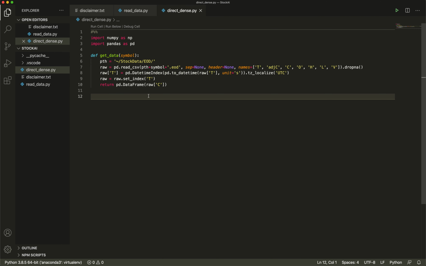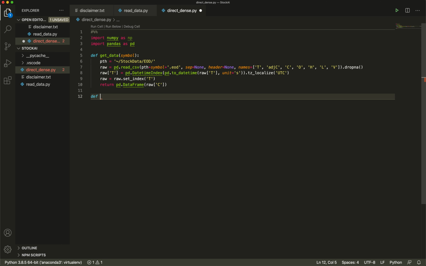But before we actually put together our training data, let's try to decide what kind of training information, or what kind of feature set, we want to feed into the neural network, right? The closing price is certainly just one feature. That's the price itself. But there are other things that we might want to add to the feature list, right? So let's define a function called feature.